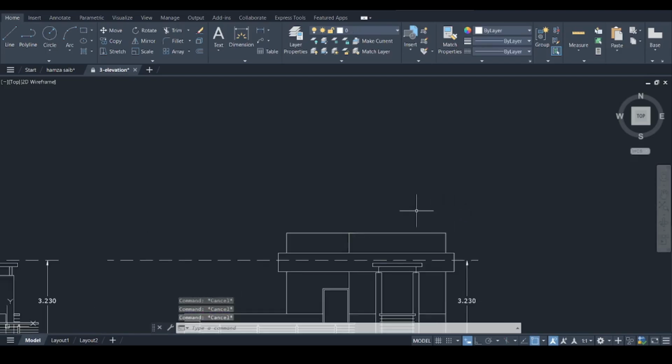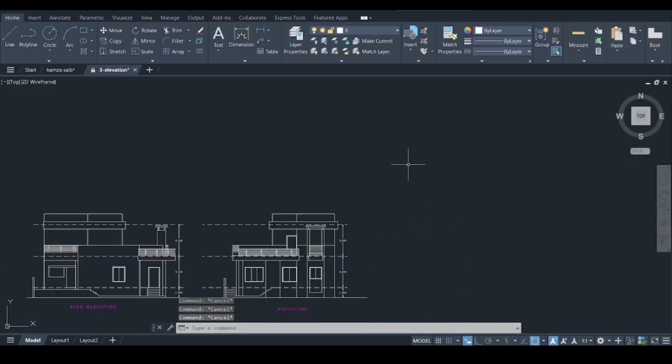When we drag in the other direction, all objects which come inside or just touch will be selected. This is lasso selection.